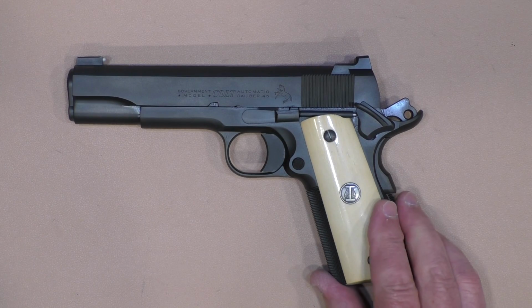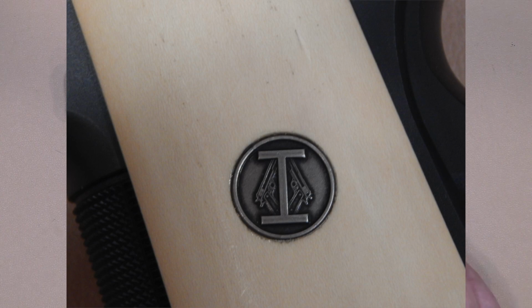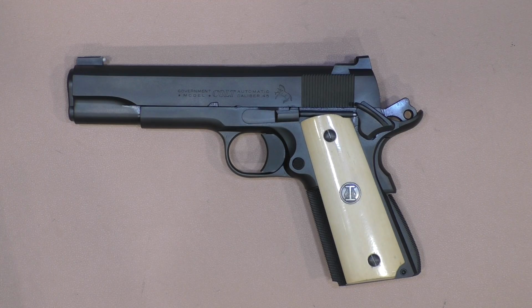The grips on this gun are American holly, and they have the Integrity Arms inlay on it. They kind of look like ivory, but they're not. American holly, which is a wood called holly. Anyway, American holly, which is really nice.